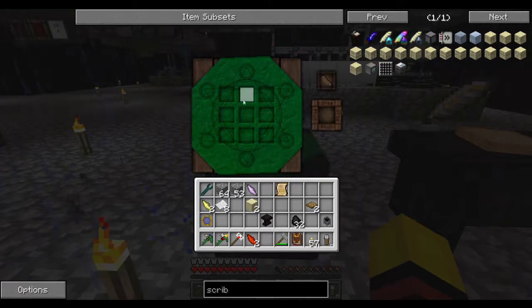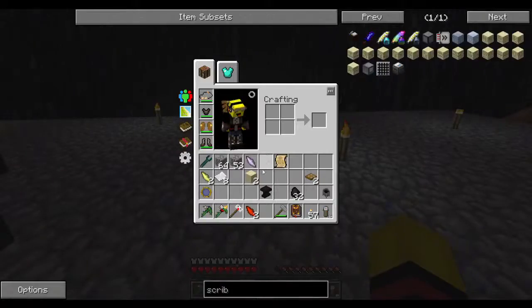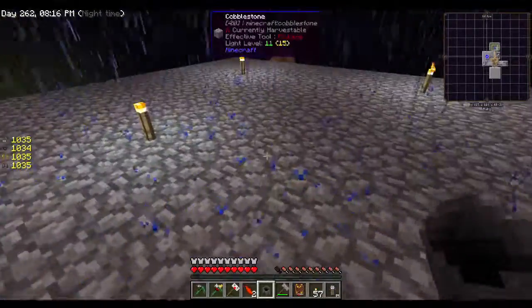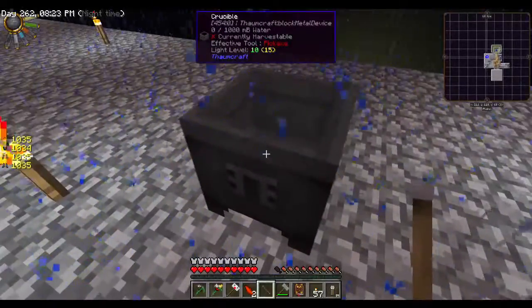So you have to make those in this grid. I'll be covering those later when they come up, but for right now, I'm just putting that there, because why not? Now the next one that I need is my wand, and then the cauldron. I don't really care where I'm putting this right now. The cauldron, and then right-click it with the wand, and it turns into a crucible.